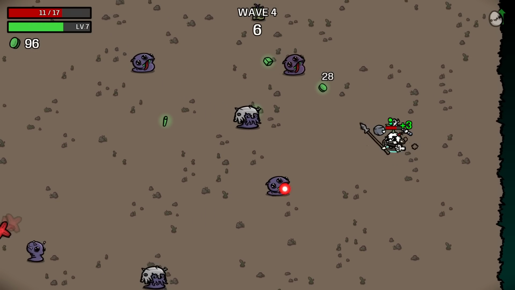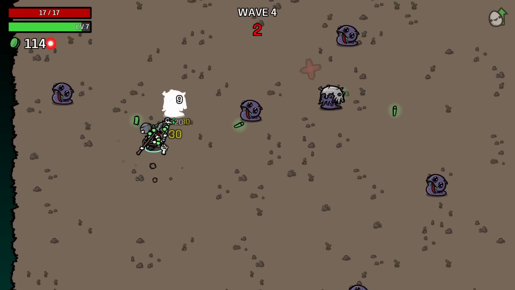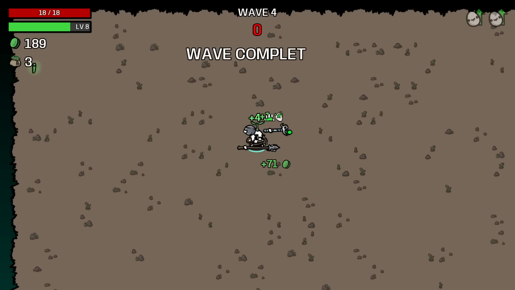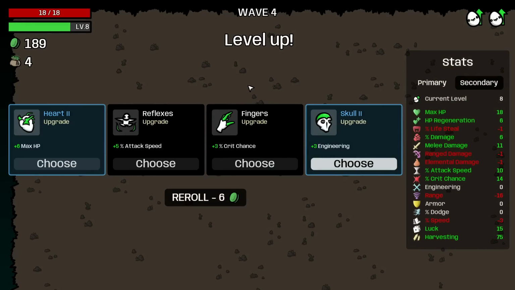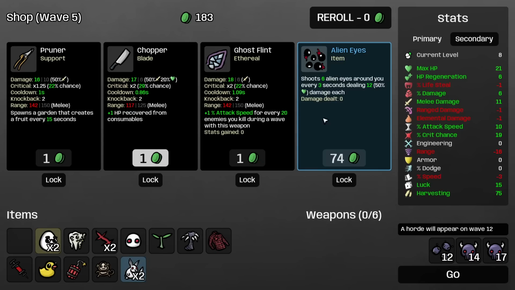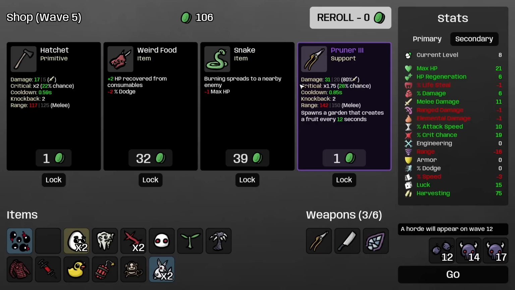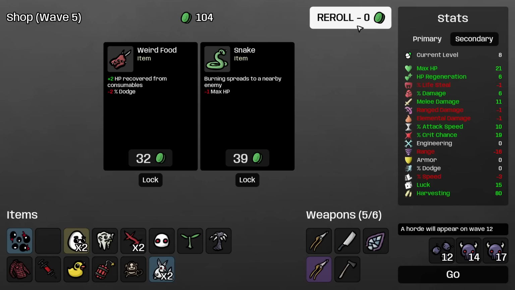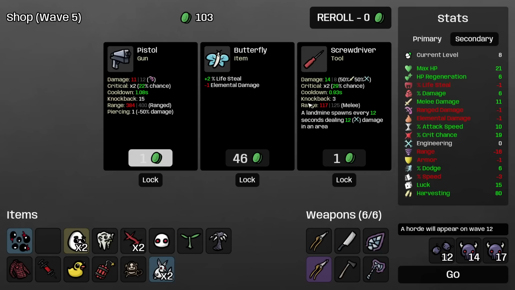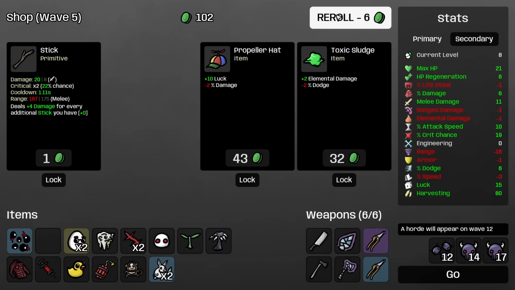Ow, ow. We've tanked a little bit of HP. But we've also got all that experience gain up, which is going to be really, really nice with our harvesting boost that we have. The crit chance. Alien Eyes will be nice. I mean, I'll just get all this stuff. Yeah, that pruner only costs 1. That settles it right there. I don't really want to lock pruner as my thing that I bring into the future, though.